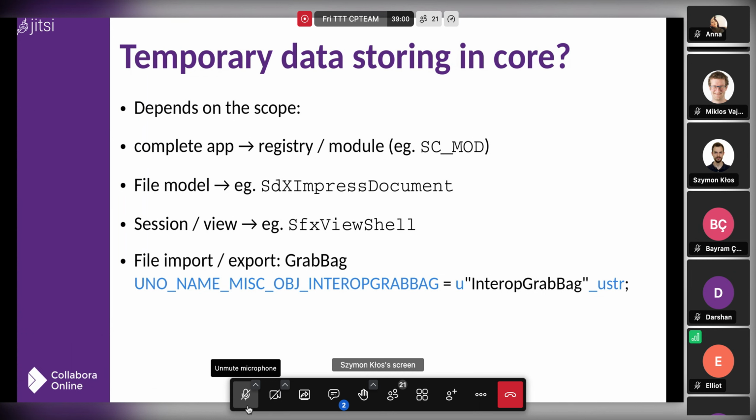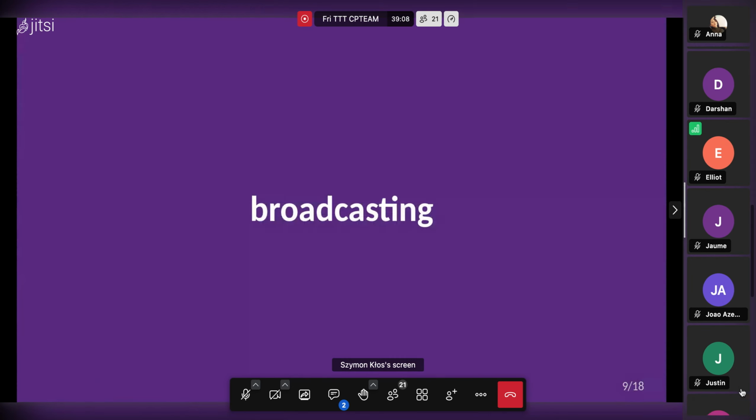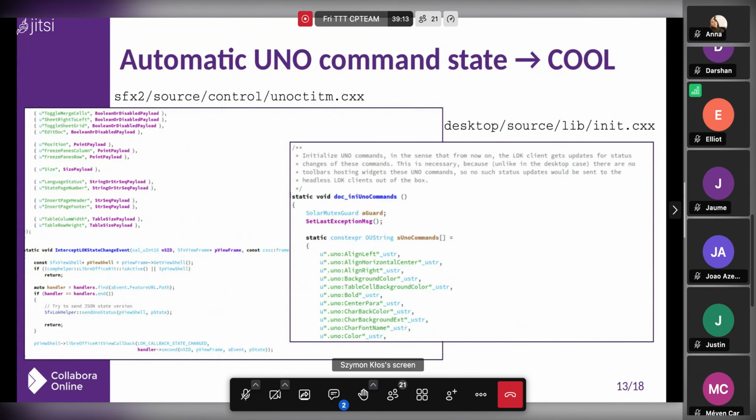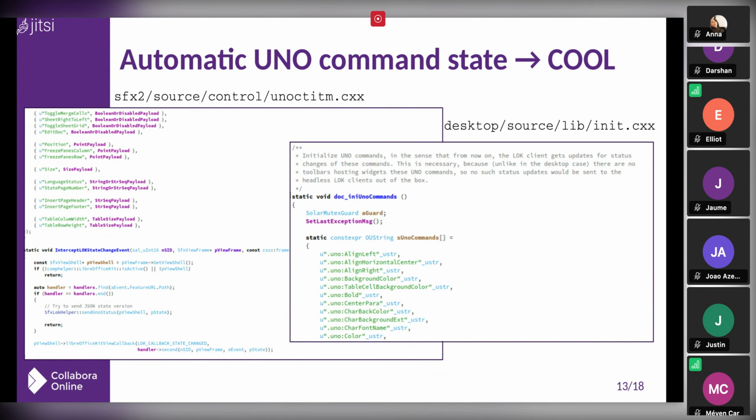No question, I guess, but just at the start when you mentioned that these two different lists of commands in two different places, one in desktop and one in SFX, I think Attila has an outstanding patch just to put those two lists into one file and change things so that there's a list of all of the commands that we use, and then add some booleans to say which one of these two lists the command belongs to.